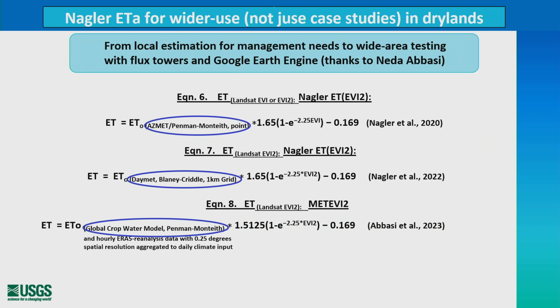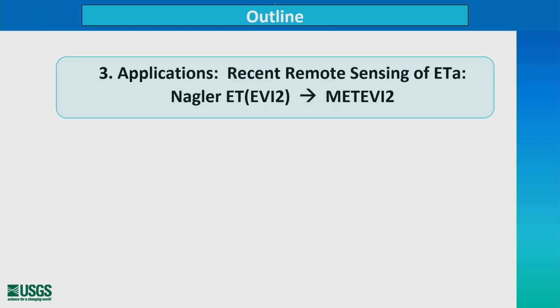NADA, I don't know why they didn't call it, instead of MET ET with meteorological ET, it should be NET ET, and she could have named it after herself. So NADA is working on the drought product in Europe, and she was able to come up with another coefficient correction factor because she used validation from 15 towers around the world in the global crop water model. So I would say use any of these, and I will quickly go through some recent applications.